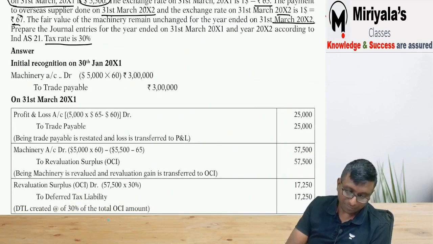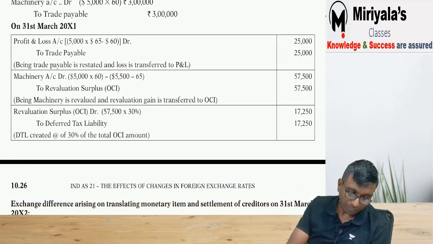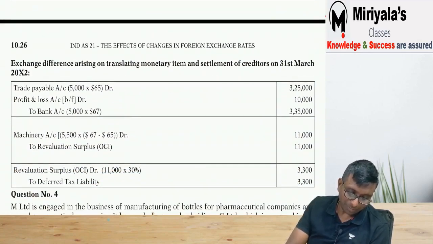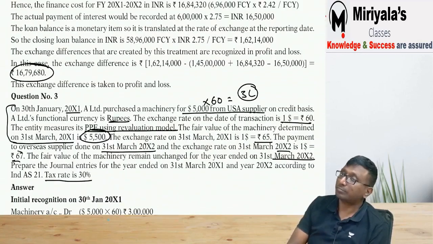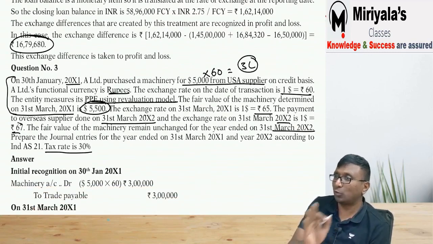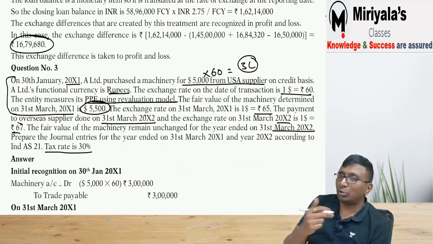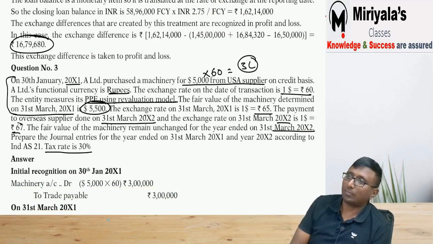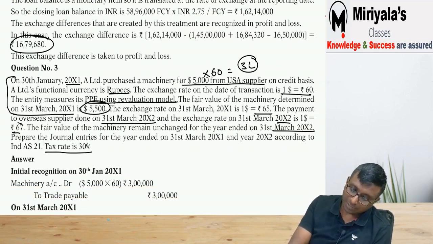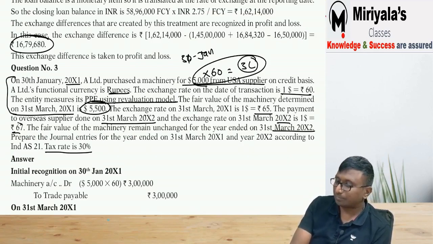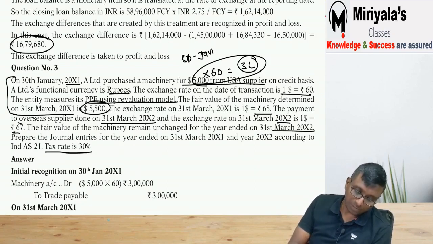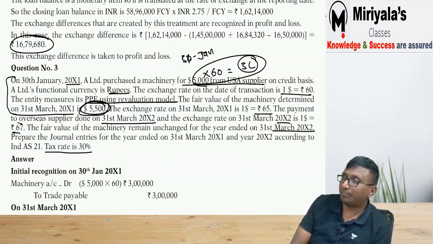Is there any way he has given? In the answer also he has not given. If not given in the answer, then it's fine, no problem. But normally what you should do is depreciation for 2 months, then whichever number comes should be compared with the fair market value. Correct. Sorry, not a problem. This 3 lakh rupees is the 30th January number. Super, sir. At first year end, what is the number? 5,500 into 65. Correct?